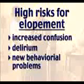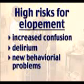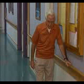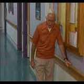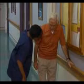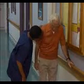Other signs that a resident may try to leave your facility include increased confusion, delirium, and new behavioral problems. Residents who seem more confused than usual may not realize what they are doing and may wander outside and get lost. Residents with delirium or residents who start imagining things that aren't there may leave your facility because they believe that there is something important that they need to do elsewhere. Residents with new behavioral problems may also try to wander outside. Anytime residents exhibit new behavioral problems, they need extra attention.